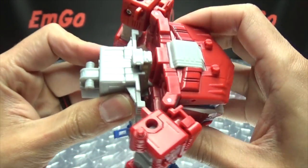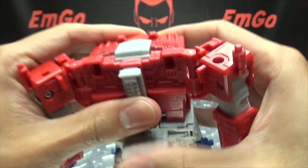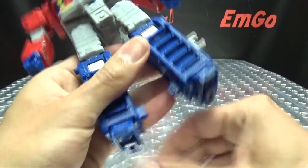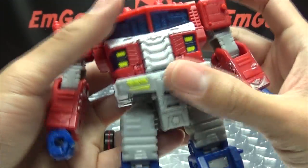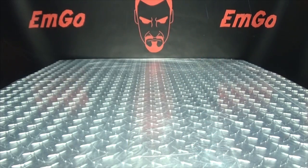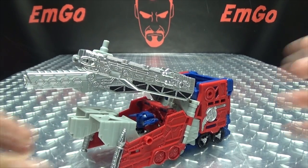You want to just kind of slide this forward a bit so you can take this and bring this down like so. And then we can just clip that back into place, clip the shoulders back into place, and we want to flip in his heels, and we want to take the crotch, bring it down, rotate it, bring it back up to give him his super crotch. And there we go. So Prime is all ready to go. And now we bring in the trailer and we will get to work on this.